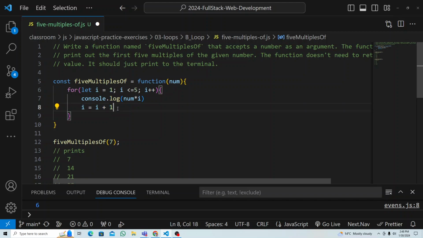So i becomes 2, because i is 1 and 1 plus 1 is 2. Next time, 2 is less than or equal to 5, true. We'll just print num times i, that is 7 times 2, that will be 14. So that's how code works, right?